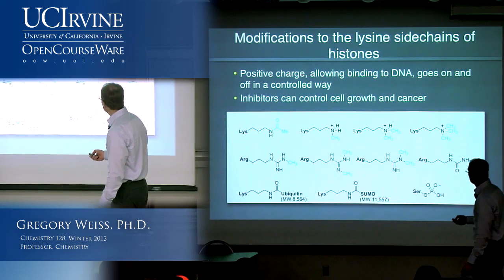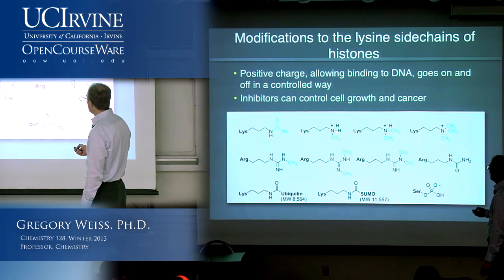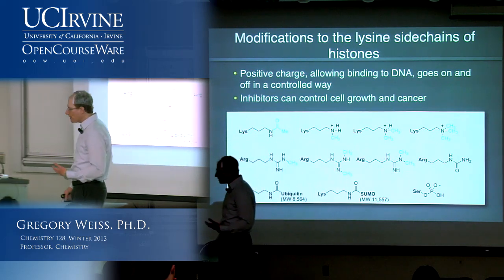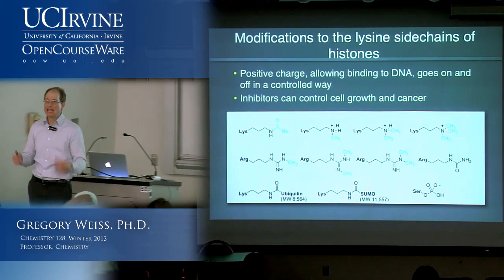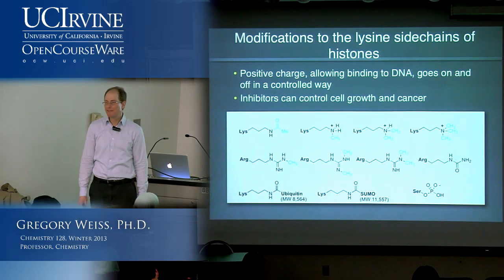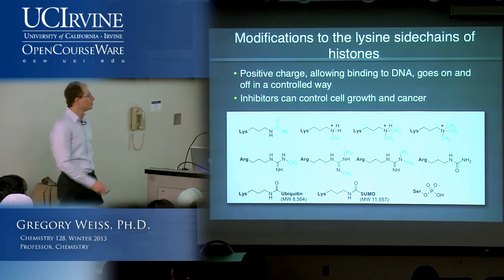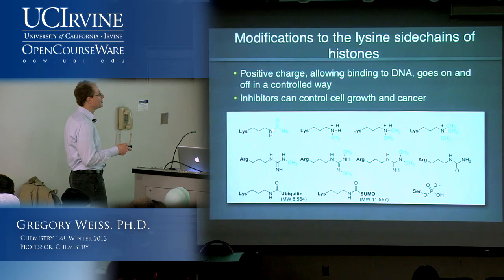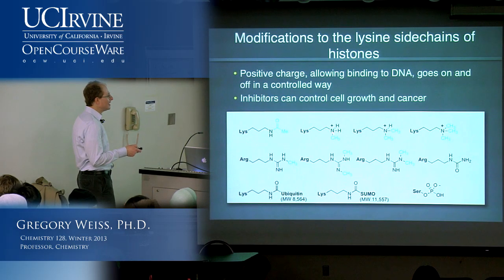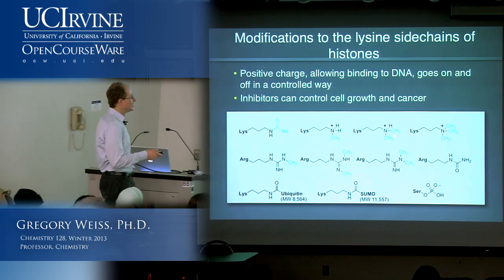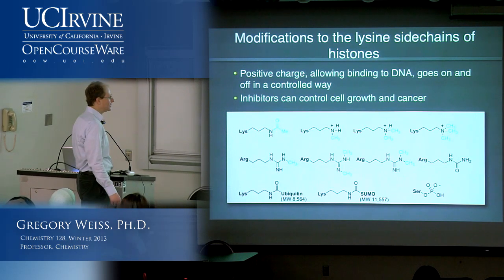Here's one that's even wilder. In this case, you're taking the primary amine of the lysine side chain and turning it into a secondary amine, or tertiary amine, or even a quaternary amine. And when you do this, you're making the lysine side chain fixed as positively charged. Now I should say it's not fixed permanently. It used to be thought that it is, but now we know that this is a reversible modification, as is acetylation. So in this case, it's binding to DNA, and then when you get rid of these methyl groups, it's still binding to DNA, but then it can get acetylated, so it's no longer binding to DNA.